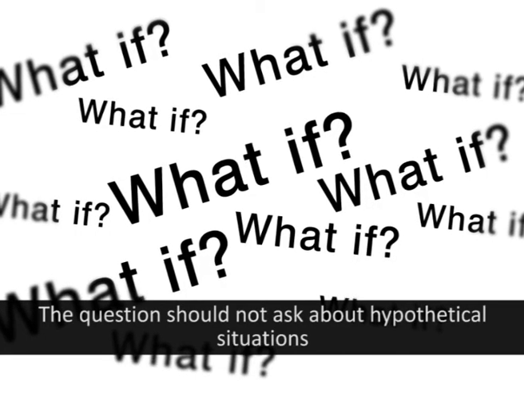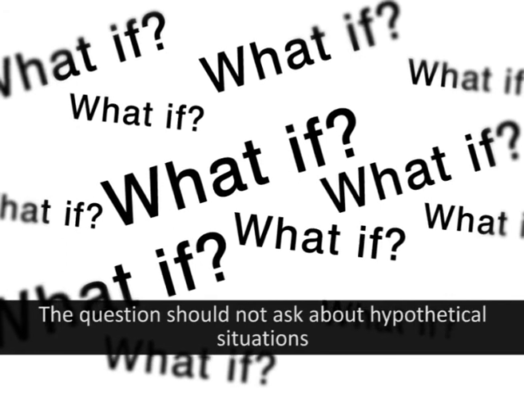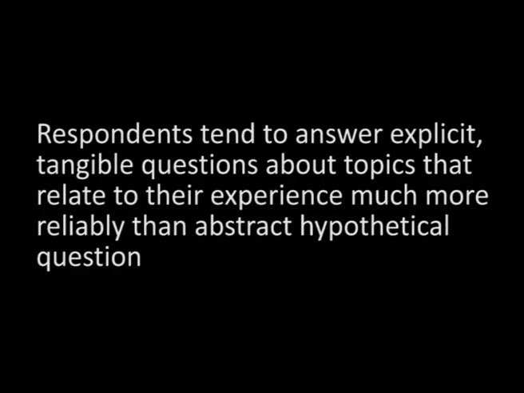The question should not ask about hypothetical situations. Respondents tend to answer explicit, tangible questions about topics that relate to their experiences much more reliably than abstract hypothetical questions. The latter type of question expects respondents to consider what they would do or think should they find themselves in a hypothetical situation. The majority of respondents find this very difficult to do. Example of a hypothetical question: What would you do if your 15-year-old daughter fell pregnant?